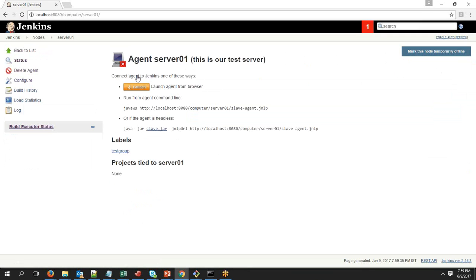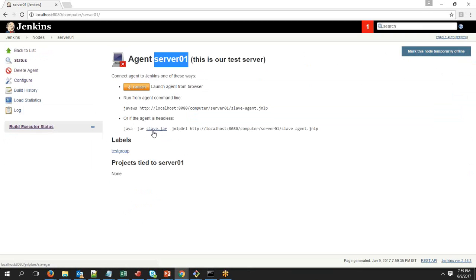If you go inside, you can see it gives you an option where you can run. Whatever machine you have as server 01, it could be any other machine; in my case, it is my own laptop. First, I have to download this file called slave.jar.